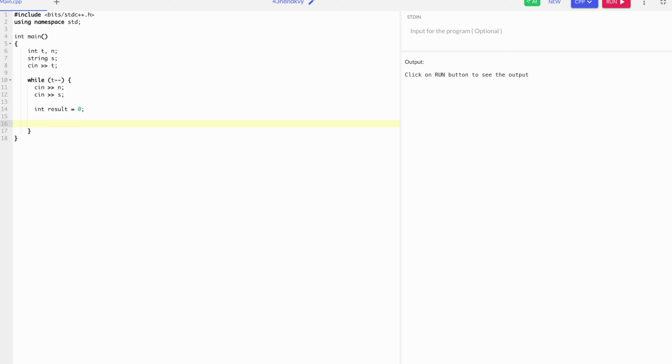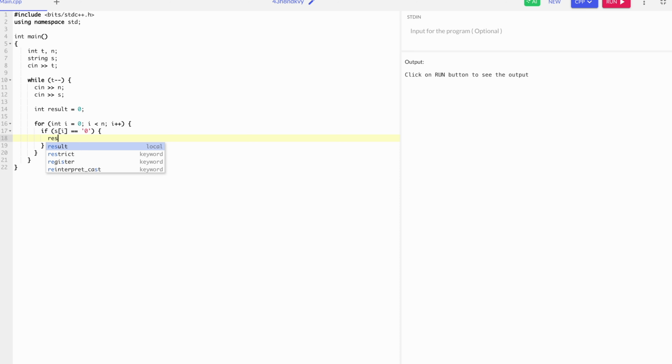Now what do we need to do? As per the algorithm that we discussed, we just need to iterate over the string s. So you can just say this as n because you already have the size of the string. Now if the character at the ith position is 0, then what do we do? If the character at the ith position is 0, this means that for that particular position in the grid, we would see 1 only one time.